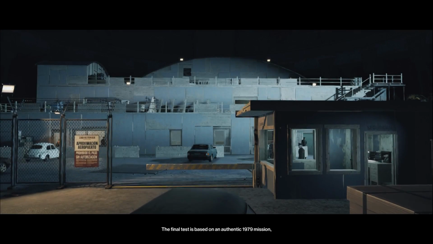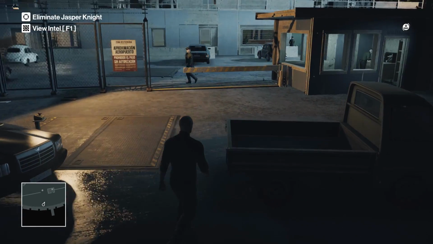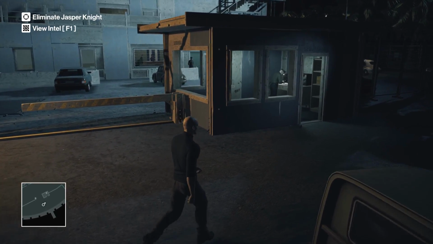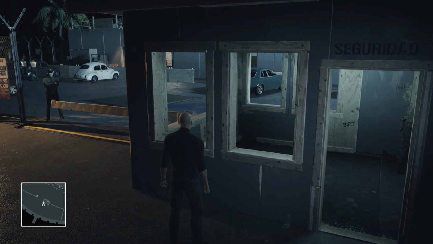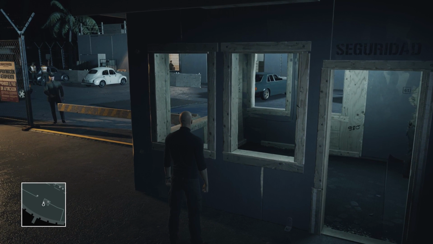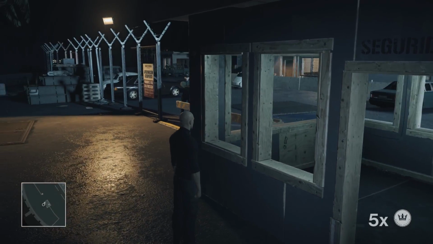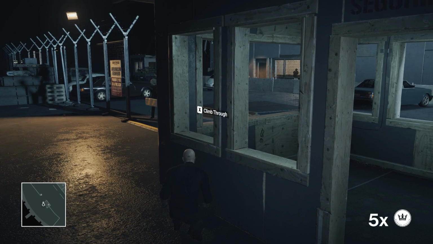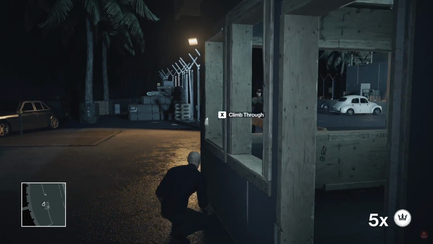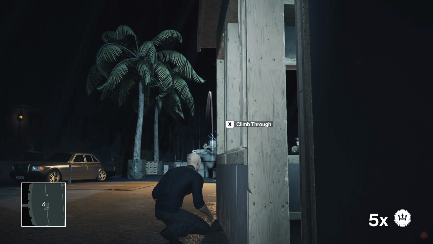Number three. The final test, based on a mission. Right. Well, let's stop crouching. What we're going to do is walk straight up to this. Hi. Hi there. So what have I got here? I've got my coin. We're going to go with my coin. I'm going to crouch here, so he can't see me now, all right? He will have lost interest whatsoever, all that stuff.